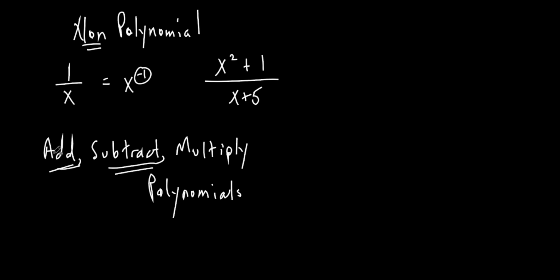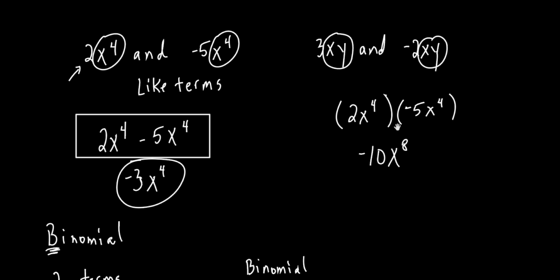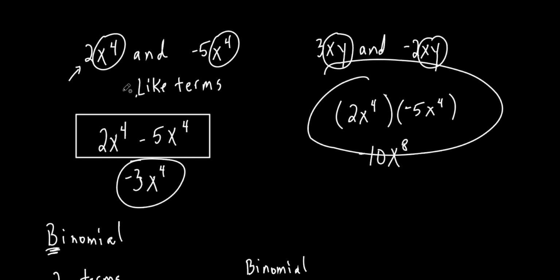We kind of did a little bit of that today when we talked about adding like terms. We're going to do quite a bit more with that, and then we're going to do quite a bit with multiplying. Okay, multiplying is where it gets a little bit more complicated, I guess, but we actually did one of those today as well, didn't we? Did we multiply? Where did we do that? Yeah, right there. Look, so that was actually multiplying polynomials, and this right here was actually adding or subtracting polynomials. But we're going to get way more involved. They're going to be a lot longer. You're going to have a lot more like terms and that kind of stuff, all right?